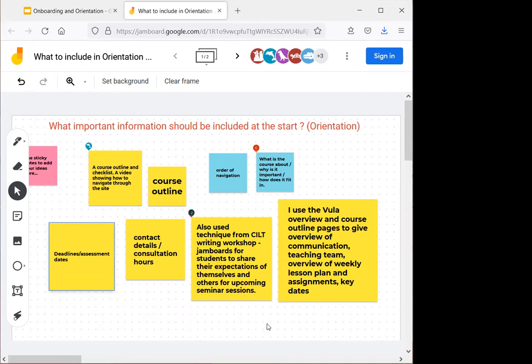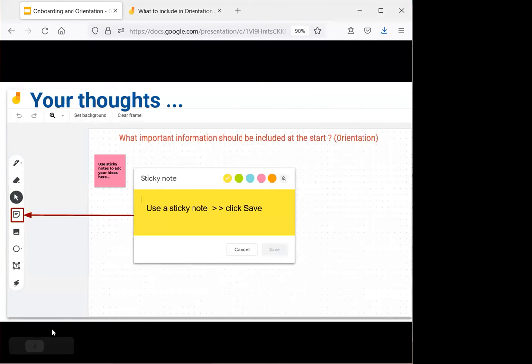And just because students may have been using Vula for their other courses, it shouldn't be taken for granted that students are completely au fait with how everything is going to be working in your course. Because remember that there's no sort of template that the course structure or setup or navigation follows, and each course will be presented in its own way. So it's good to lay the foundation from the start so that students have a good understanding of what to expect and how to navigate through your particular course. Right, let's jump back to the presentation. Thank you very much for these contributions.